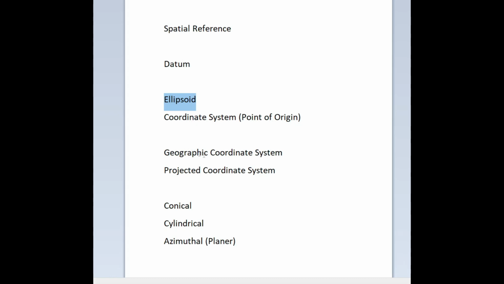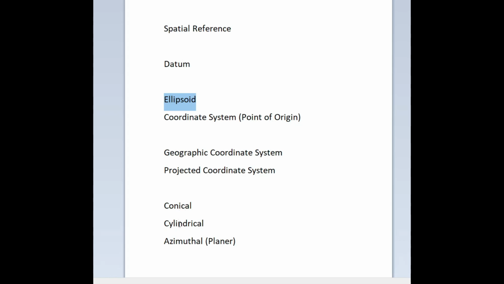There are 2 types of coordinate systems: a geographic coordinate system and a projected coordinate system. These are kind of 2 large groups. There are many different coordinate systems within each, but they will fall in as either geographic or projected. We're going to first focus more on the projected ones, and then we'll go back and grab the geographic ones to finish.